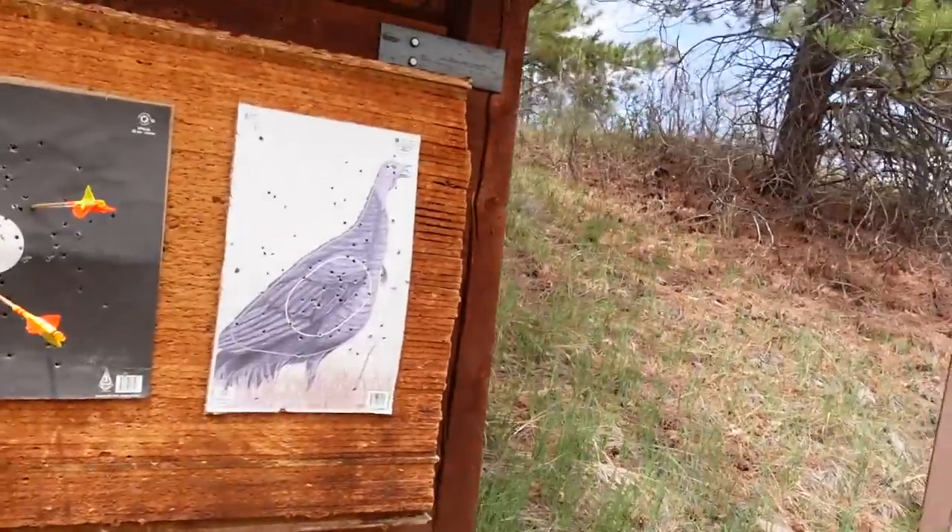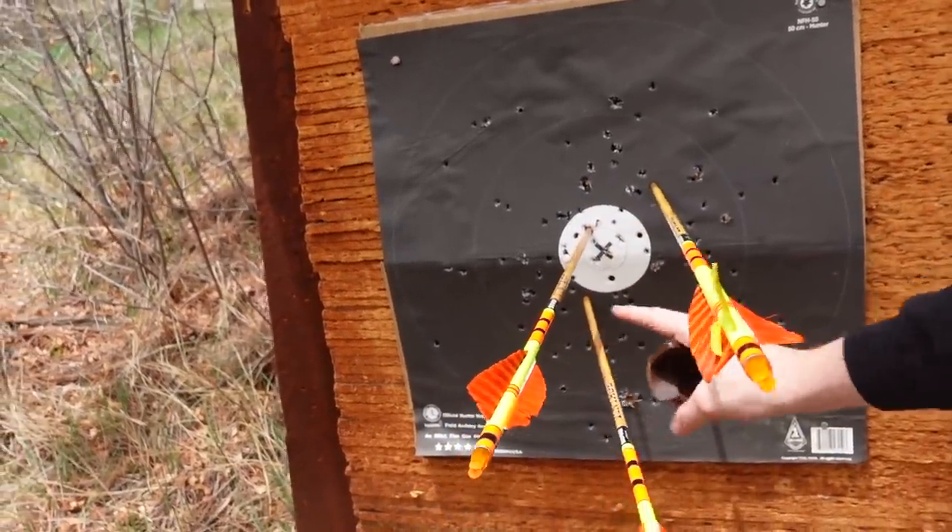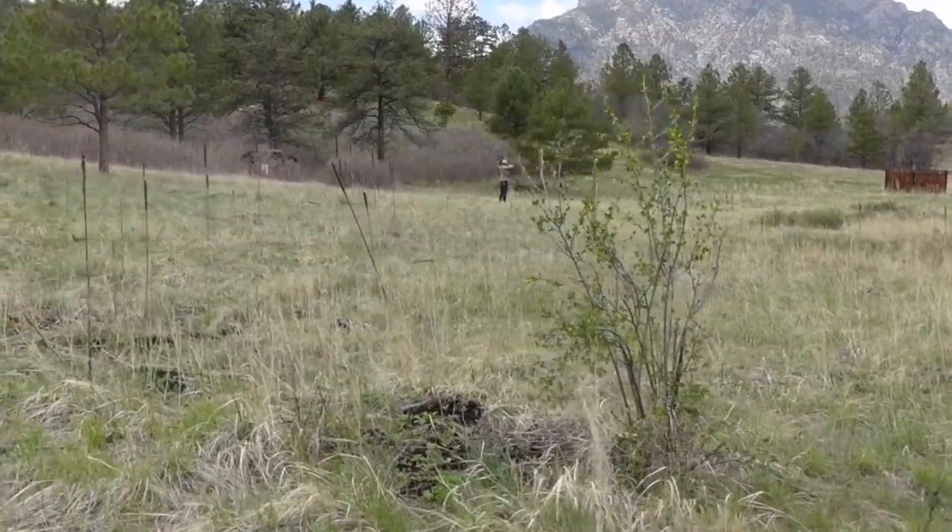That comparison is with the exact same arrow and the exact same bowstring. As far as hitting where I want to, it's not too bad as long as I'm within 20 yards — this is across all three bows: Oak, Osage, and Ipe. As I continue to shoot, I've realized the Osage is the most comfortable to shoot, then the Oak, and then the Ipe. That's slightly surprising to me — it may be because the poundage is higher on the Ipe, but it's really only two pounds heavier than the Oak bow, and it's longer. So I'm not sure if it's just the tiller or why it's not as comfortable to shoot.